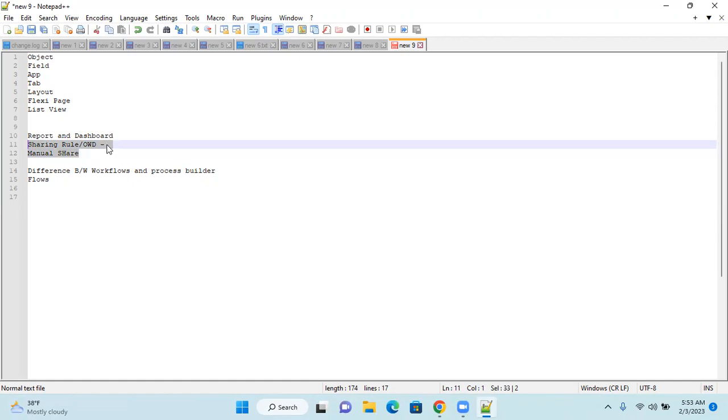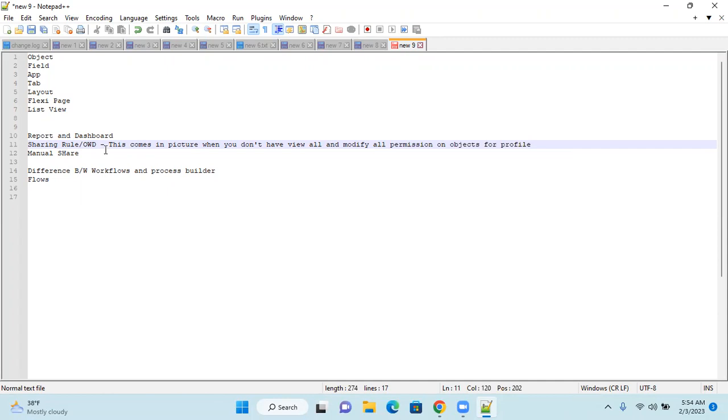So when it comes to the theory aspect, this comes into the picture when you don't have view all and modify all permission on objects for the profile.